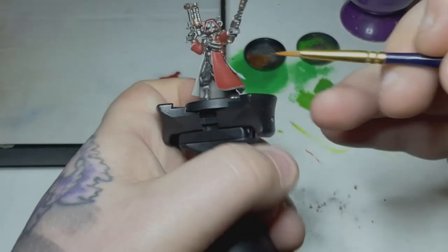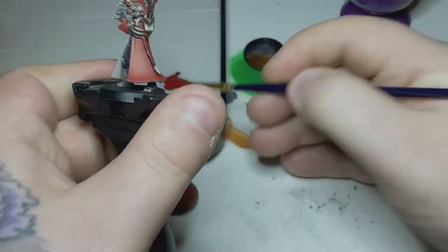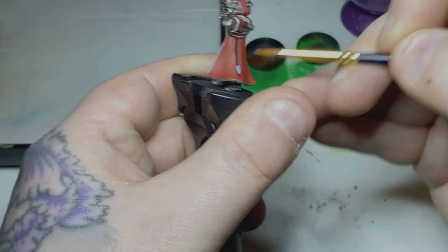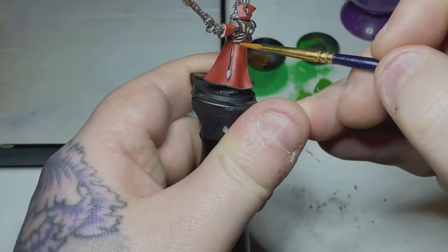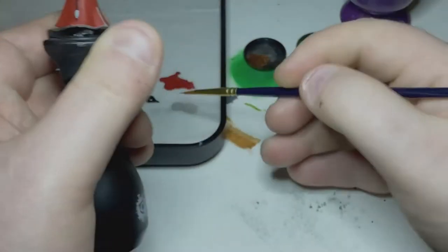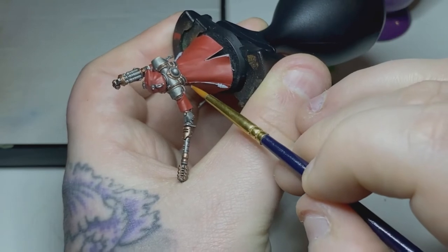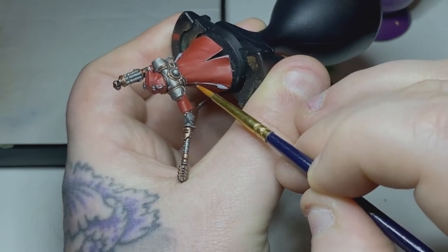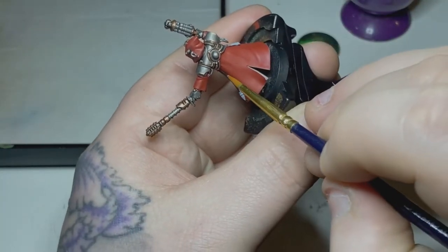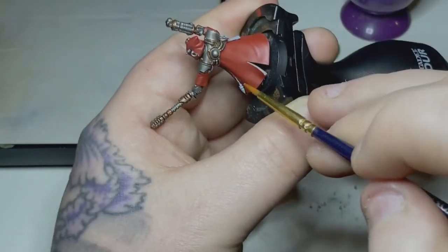So obviously any smooth cables on him, anywhere that is supposed to be black, such as his trousers, will be in black. If they've got a little bit of colouring on them, then obviously I'll touch that up as well. And then also he has the Adeptus Mechanicus emblem on the front of his chest, which is a cog with a skull. If you split it down the middle, the right hand side of the cog will be black and the left hand side will be white. And the left hand side of the skull will be black and the right hand will be white. So they contrast against each other. So obviously I'll go in and paint that as well.